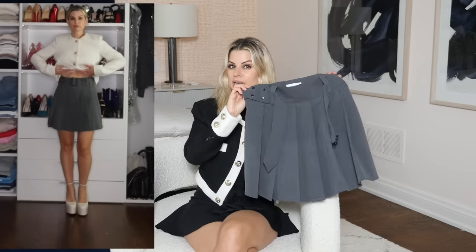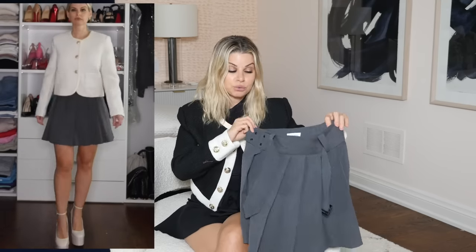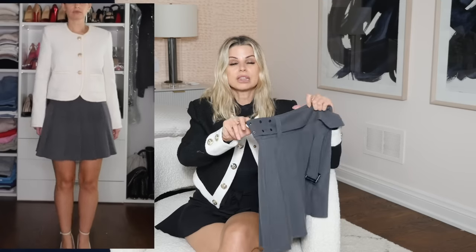Let's talk bottoms. High waisted, relaxed fit, split hem at the bottom — great fit, and I was very pleasantly surprised. Did somebody say Barbie core? How cute is the styling with the pink shoes and the white crop top? What a look. When I opened my Urban Revivo package and pulled this skirt out, I was really excited — because I actually have the high-end version of this skirt, the Prada skirt. It's like the same shade of gray. What I love about this one is that it's a bit longer. I love it with the blazer and with the cute cardigan. Very stylish and very on-trend right now.